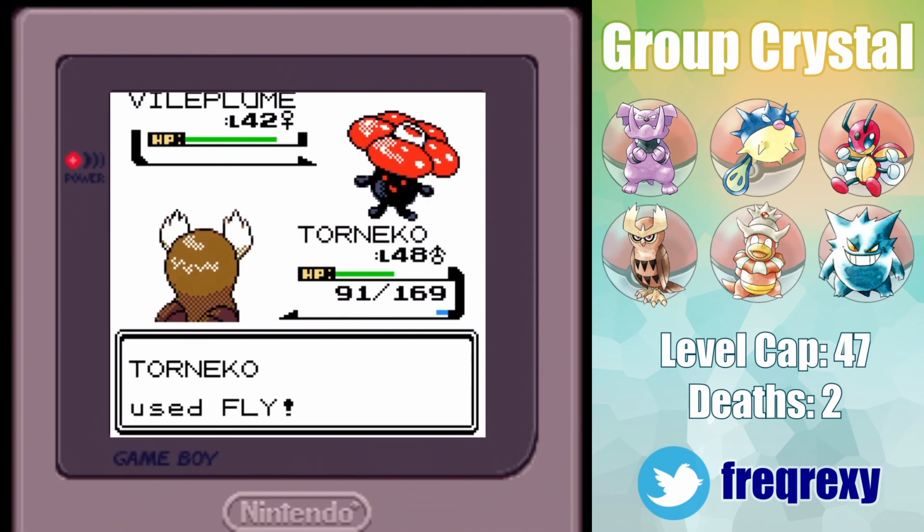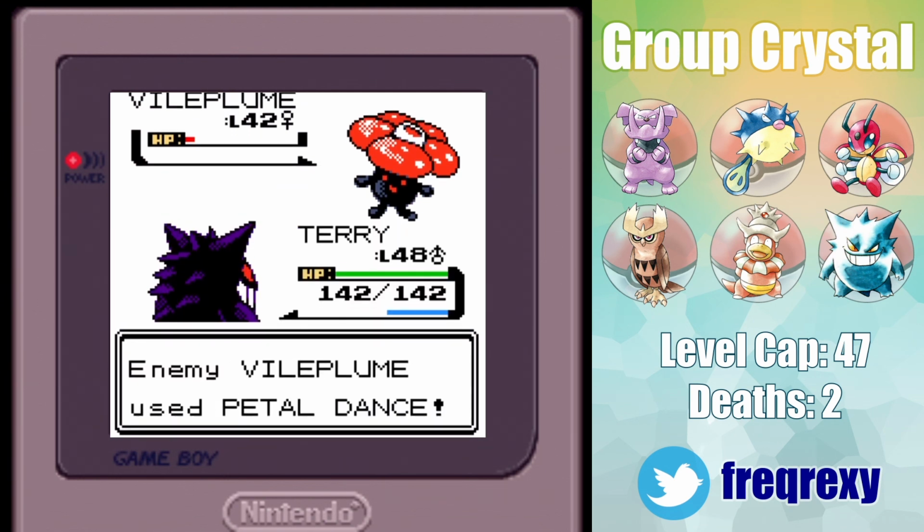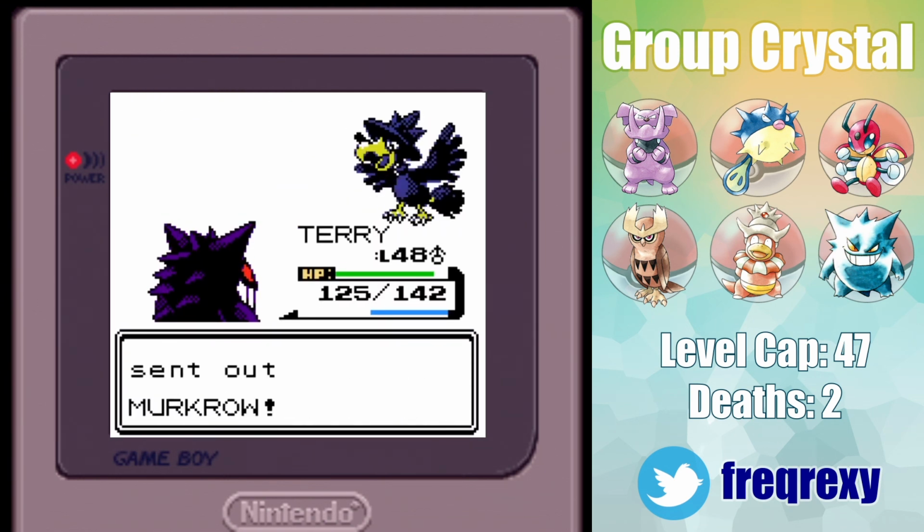Toynacle almost took down the Vileplume with Fly, but he got hit with a Stun Spore, and it kept healing with Moonlight, and Takedown damage was barely negating its recovery. Once it locked itself in with Petal Dance, it was safe for Terry to tank the rest of its Rampage and finish it with a Fire Punch before one-shotting the Murkrow with Thunder Punch.